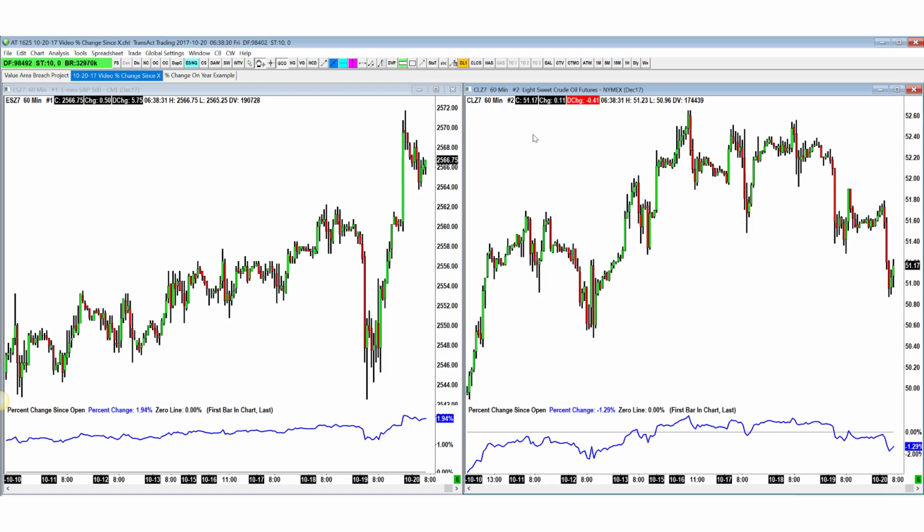This is one application for this study, and obviously you could change the start time anytime you want. So you could keep a chart book, for example, that just had this in it, and anytime you want to go back in and change the start date, you can do that.